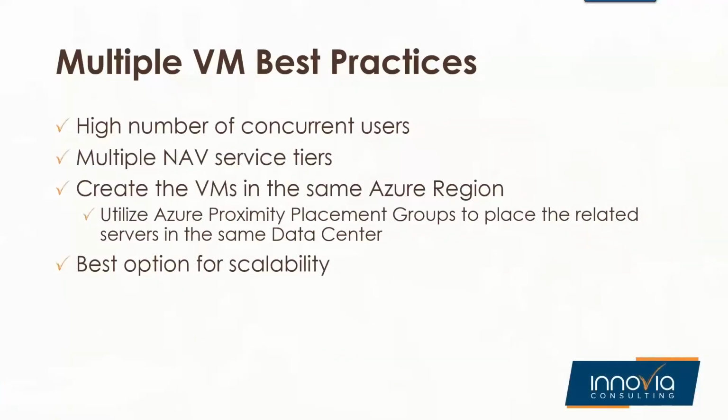So when you're having multiple virtual machines, the best practice is for when you have a high number of concurrent users. This topology offers the best performance. So any environment over 25 users should use this type of method. It provides the best performance, as I mentioned, and it's the best option for scalability. So if you need to resize the machines, if you need to grow, this provides the best option for that.